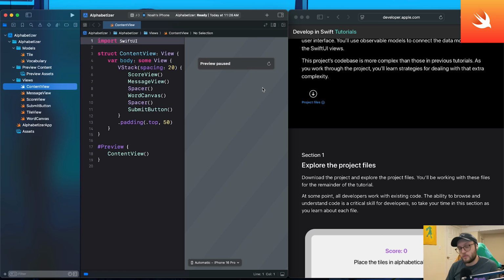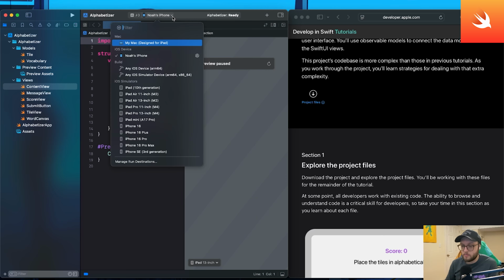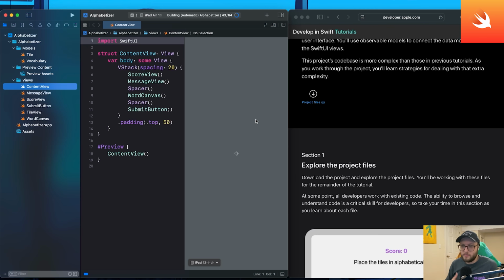Now, as I mentioned briefly, this is going to be for an iPad game. So we can actually go to the bottom of our preview here, and we can click on the little menu, and we can change it to be the iPad 13-inch. If you'd also like to, at the very top of Xcode, we have this drop-down menu to change our device when we run it in the simulator instead of the preview. And I'm also going to select a 13-inch iPad. I'll do the iPad Air M2.